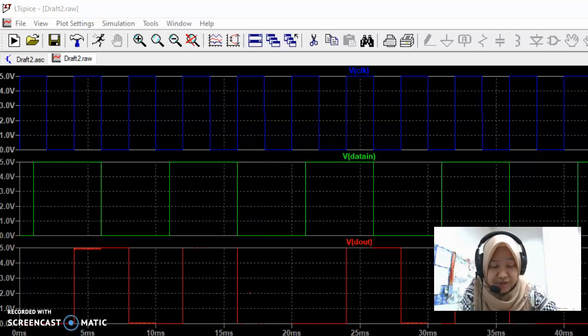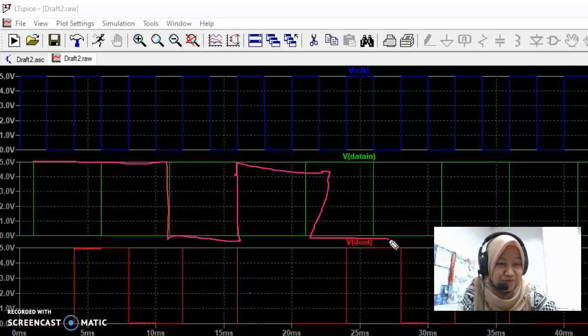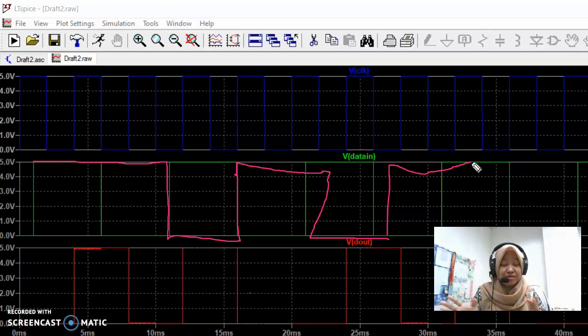But what if our input pattern is 1, something like this, and then 0, 1, and then 0, and so on and so forth? Let's say our pattern is not regular, not 1 0 1 0 1 0. How do we generate this for our simulation? This is what we are going to look at in this video.